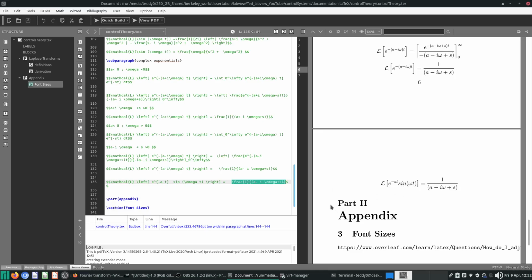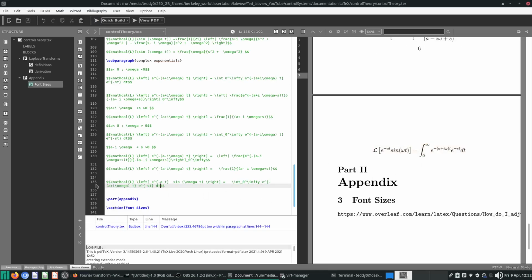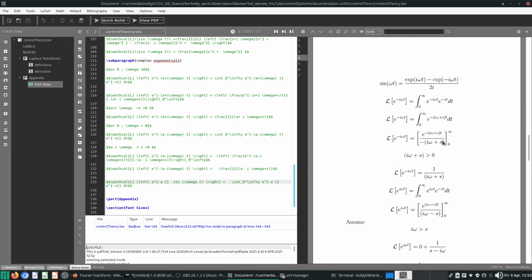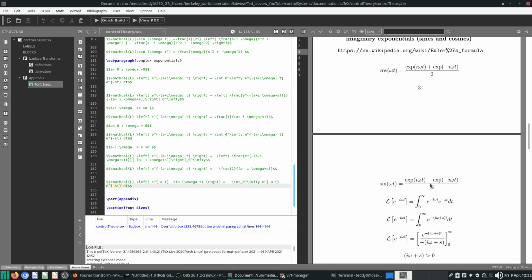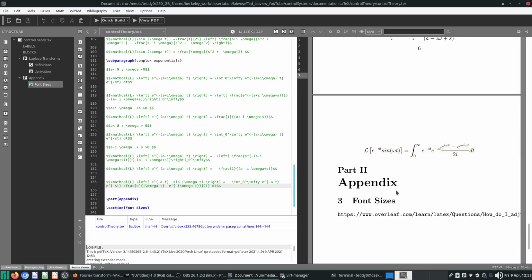Okay, so I'll just convert this into a sum of complex exponentials. So let me put this here. There'll be the integral of e to the minus at, e to the minus st dt, times sine omega t. What is the sine omega t? We can just copy and paste the exponential form of it. So that will be e to the power of i omega t minus e to the power of minus i omega t, and then you divide the whole thing by 2i.